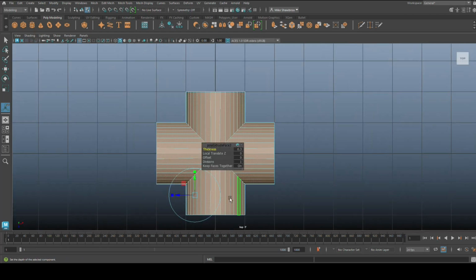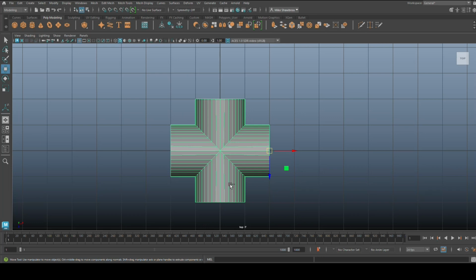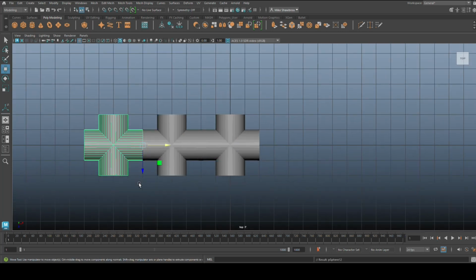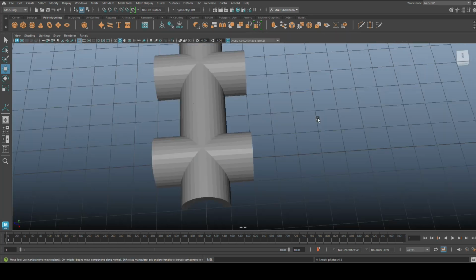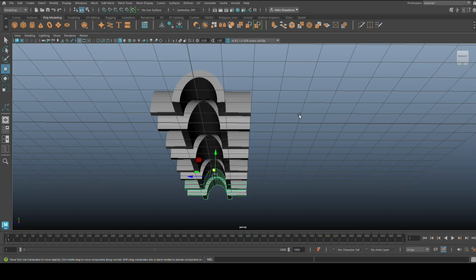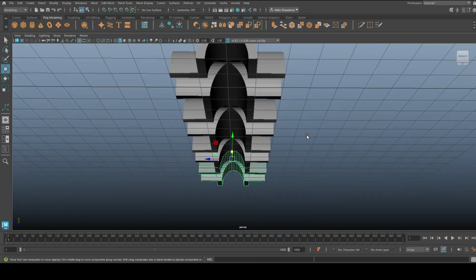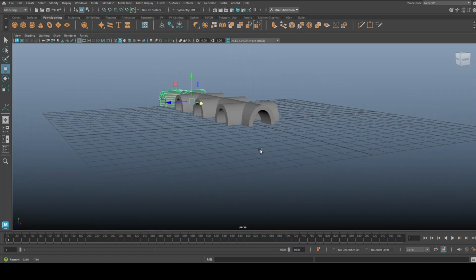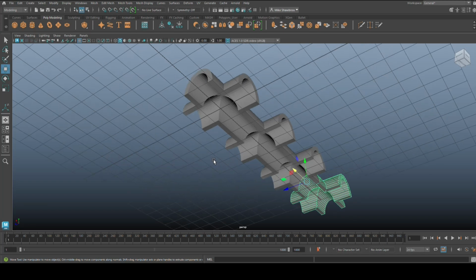You're going to go in here, and you are going to move your pivot point. So we're going to hit the insert key. Hit W to move, hit your insert key, and then we're going to hold down V and snap it over there. Hit the insert key again. Control D to duplicate, W to move, hold down X. And there you have it, that's once, and then Shift D, for example. And then if you go in here, you would have that ceiling of your cathedral. And then you can go over and put another row on this side and just study examples and you'll be fine. So that's how you create a rib vault.